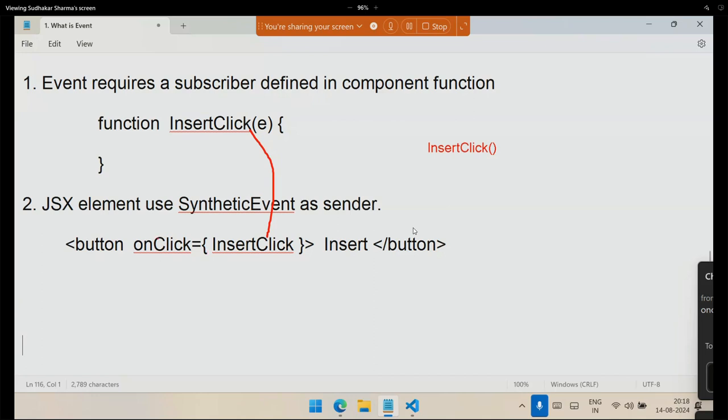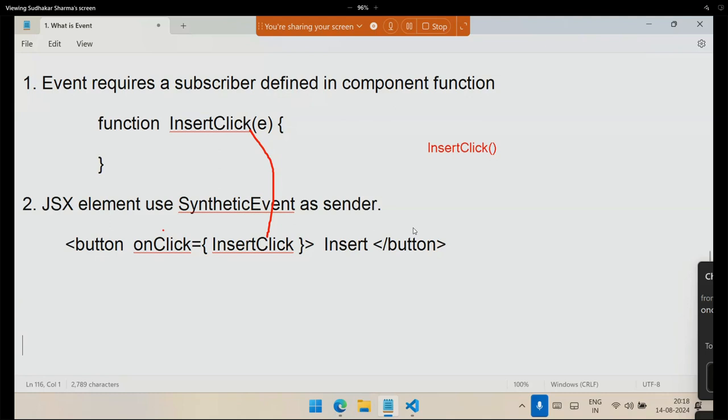Even though you wrote a handler, it is registered at the time of mounting the component. At the time of mounting, it will connect the sender and subscriber. That means events are registered at the time of mounting the component, not at the time of creating it.